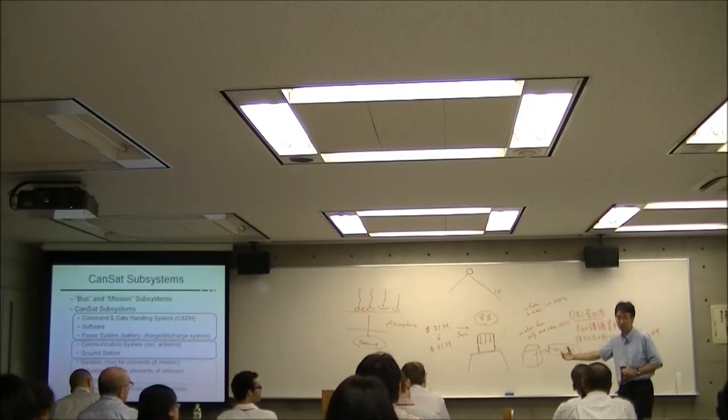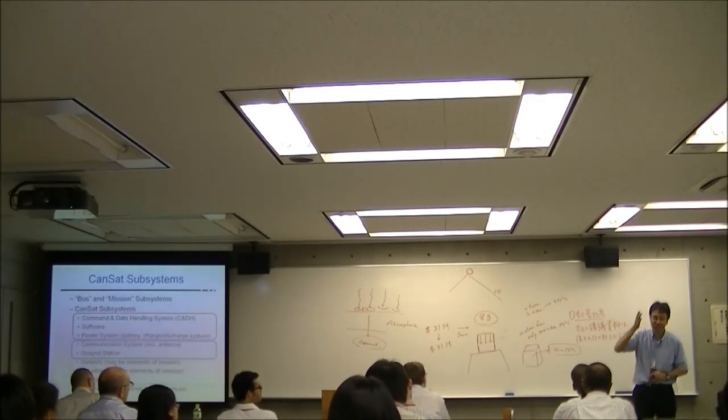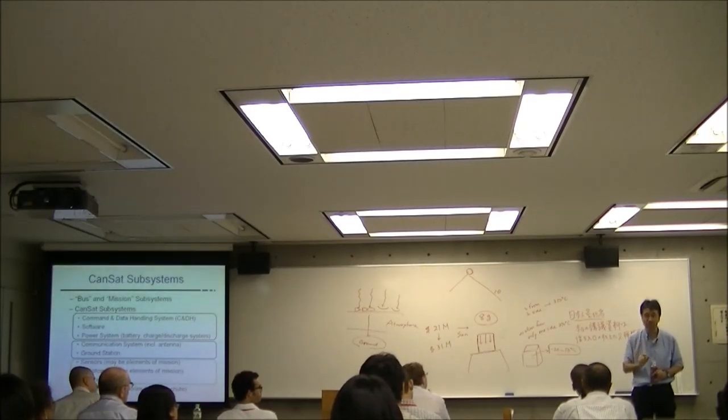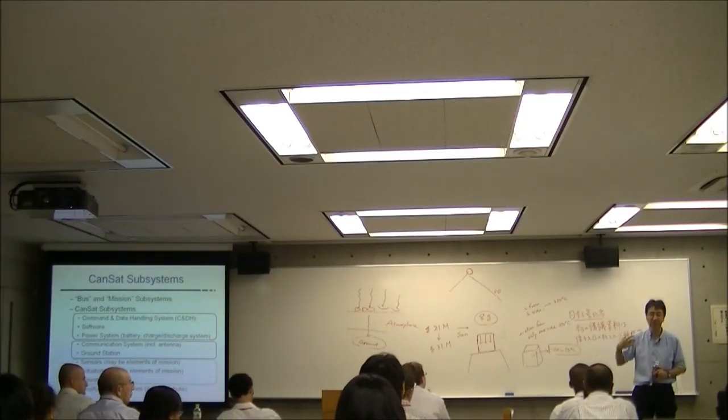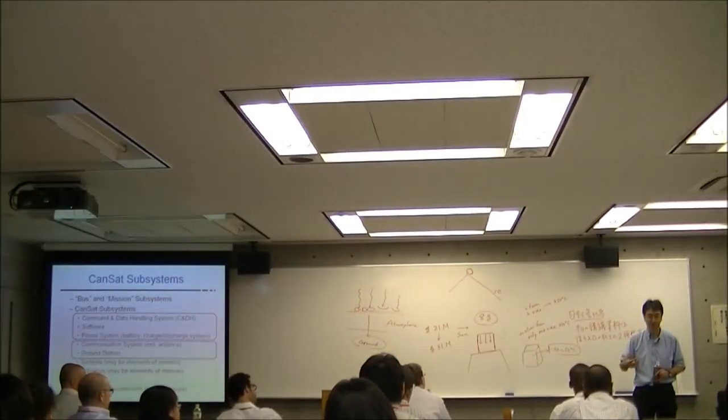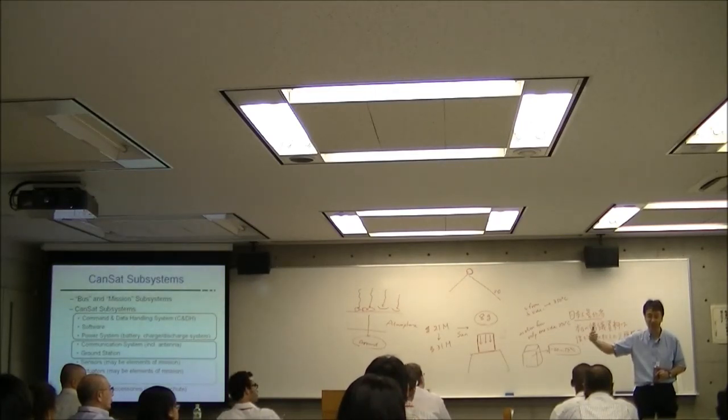So if you want to use commercial off-the-shelf parts in space, then you should not use an up-to-date processor, but some conventional processor will be okay. A PIC is something like that. That is an 8-bit processor, and it is very strong against radiation. The average is that 40% can be used. This applies also to other sensors? For other sensors it is more; the CPU is 40%, but for other sensors maybe 70-80% can be used. Only the radiation is most important. For example, parts used in a car are also very strong against vibration or temperature. The only difference is the radiation. So most car parts can be used except for the radiation.